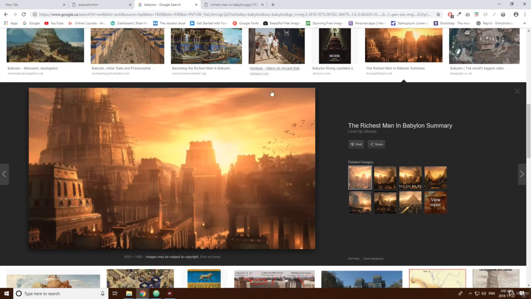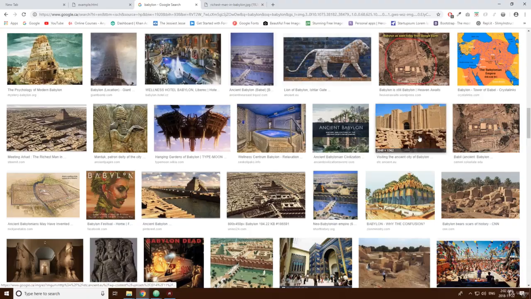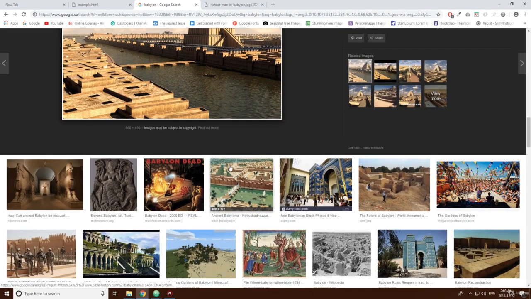Okay, so I'm going to take another one. This one's pretty cool. It looks like it has a border. I don't like that.